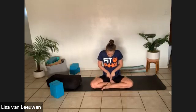Roll the shoulders up to the ears and down the back 3 times. And then letting the hands fall back to the lap. Take a second, notice which one of your feet is out in front, which one we tend to cross in front first. Uncross your legs, give a little shake, and then go back the opposite way.